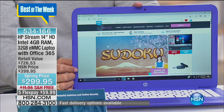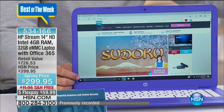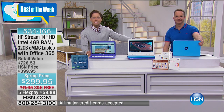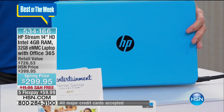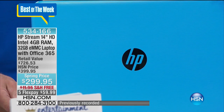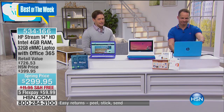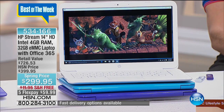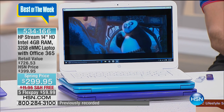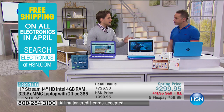We have it in purple, if you're sending somebody to Northwestern, maybe. We have it available for you in white, and then our bright blue color that Aaron is going to be showing you some demonstrations on is our most popular and our most limited. There's only a couple of hundred left in blue, which, considering over 9,200 of these have been sold, and it's already a customer pick at that, it is the right time to get your color, and to really enjoy true mobile computing that doesn't get slowed down by a battery, that doesn't get slowed down by difficult-to-handle processors or a slow operating system. It's really a great unit.